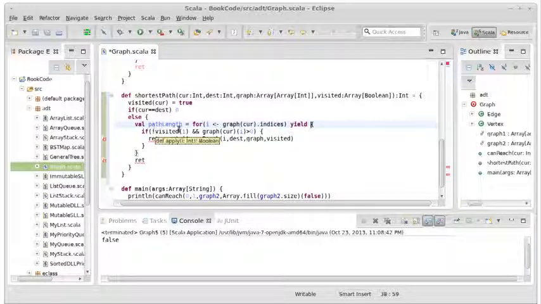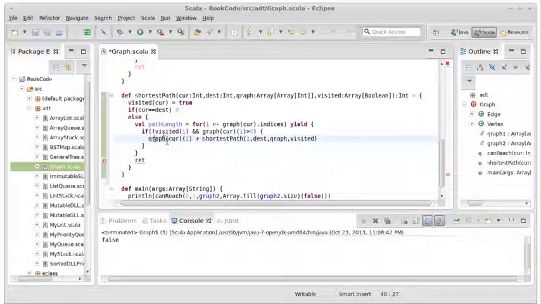So if I haven't visited someplace and the graph has an edge that goes from there, what I want to yield is the result of my recursive call, shortest path, from that location to the destination, but I need to add on to that the cost of getting to I from my current location.